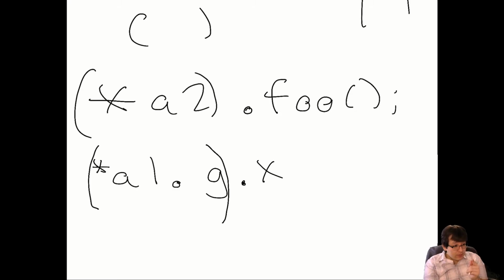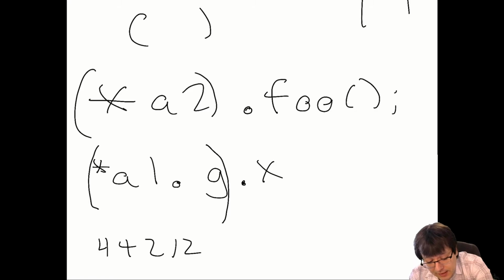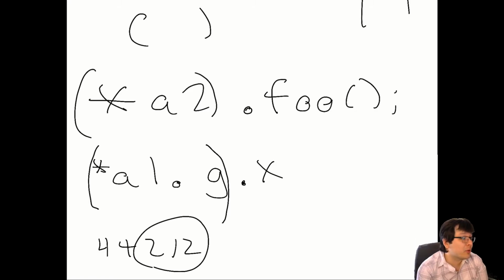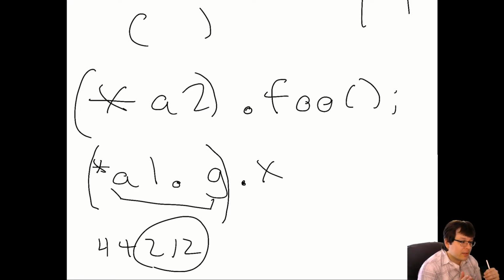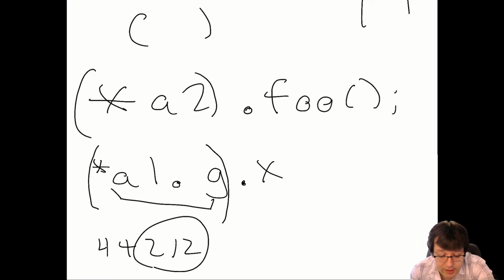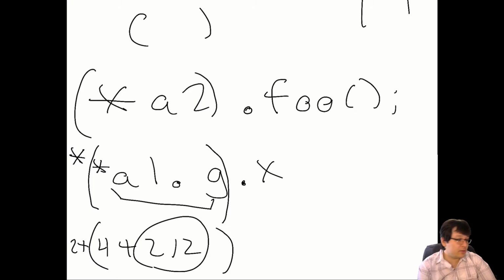I do not, because now I actually take advantage, because in this case, you know, I have the 4 plus 2 divided by 2, but in this case, I actually want the divided by 2 to happen first before I do the plus 4 part. So I need to make sure that I go to G, and then once I go to G, to dereference that to get to X. So in this case, I don't need those parentheses. I do need the exterior parentheses because once I get to G, I do have to dereference that. So I do have to put that asterisk there, which would be like if I had a 2 plus that. But in this case, I want to make sure that it happens like that, okay?